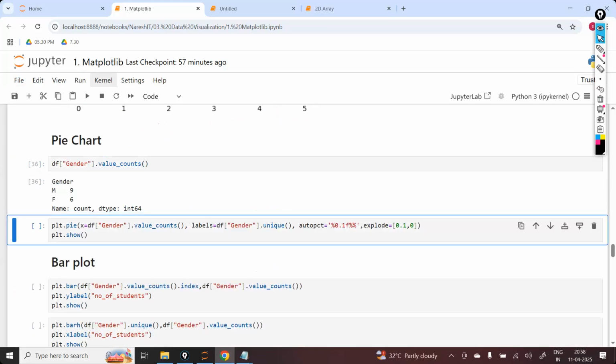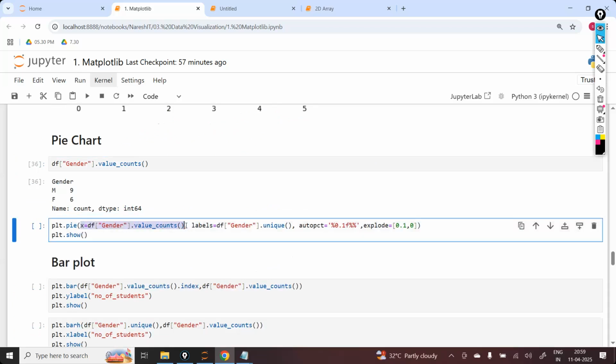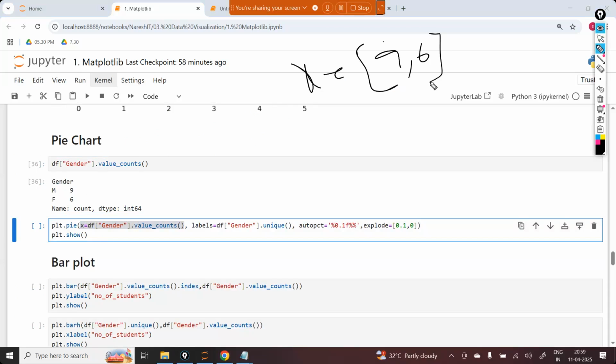How many males are there? 9. How many females? 6. Those are the values. I have given x equal to df of gender dot value counts, so in the back it will store 9 comma 6.